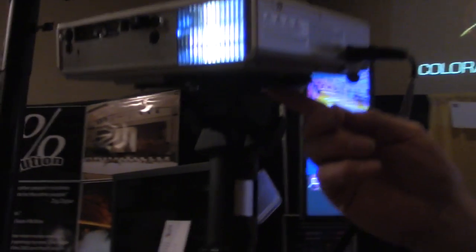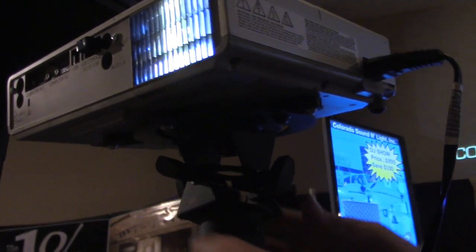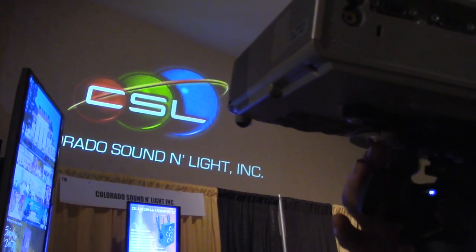It's a two-part system. You have a base plate that's universal — it attaches to your projector, and then that piece mounts to our stem. The nice thing is you have different degree points here where you can pitch this at all different types of angles, and we're projecting it right now up on the wall, right from a thumb drive.